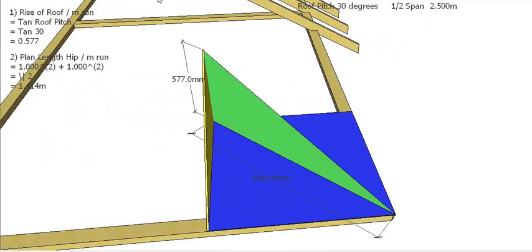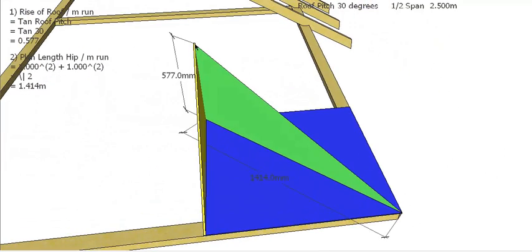At the same point it would rise the same distance. So the hip is obviously at a slightly different angle to our main roof. It's not 30 degrees down here, it's slightly less, but the same rise at the same point.